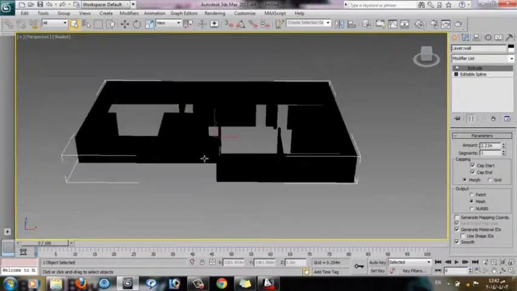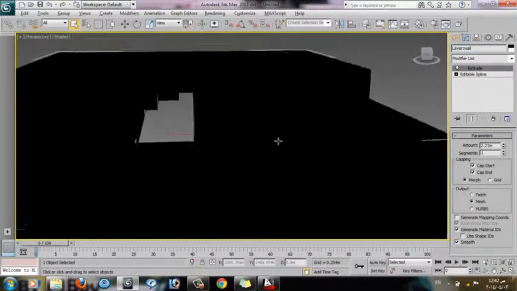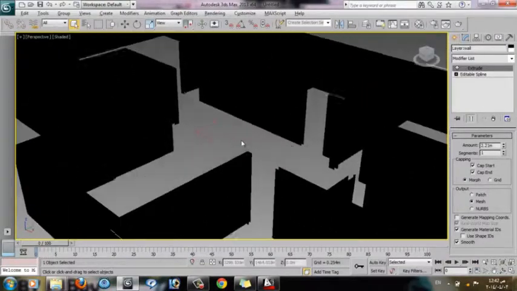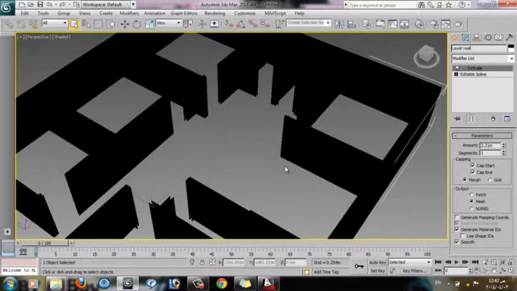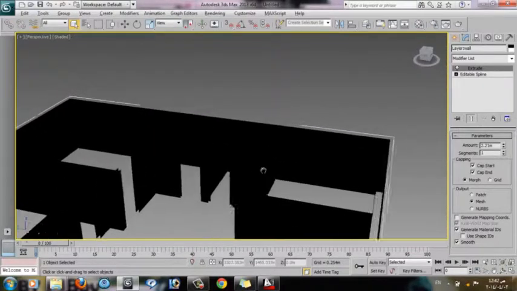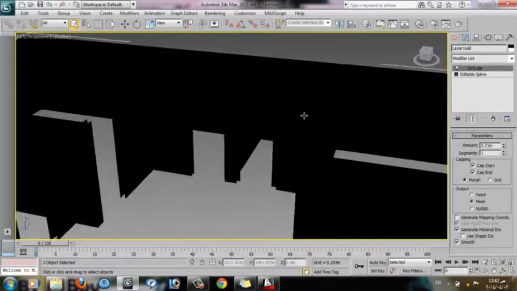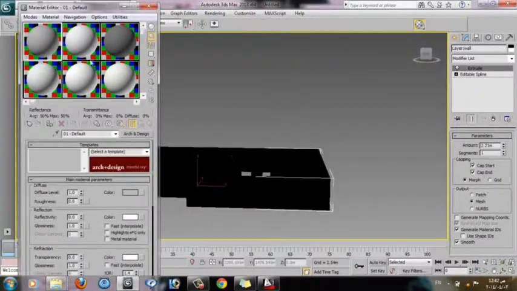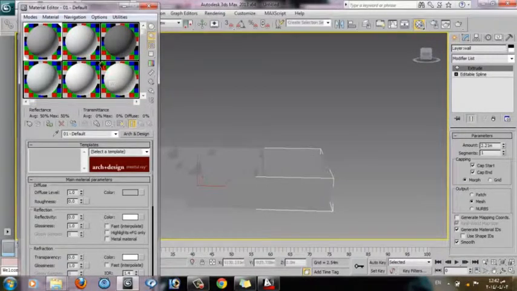Okay, you extruded something from your old file. I'll press M to get the material, and I put a material. No, I don't want this.